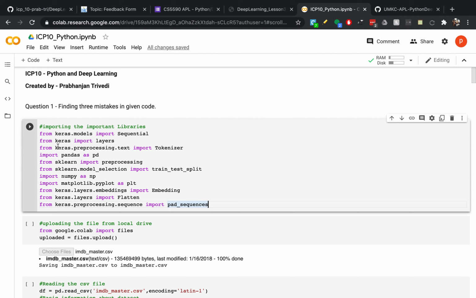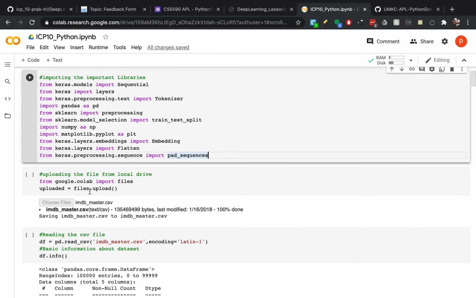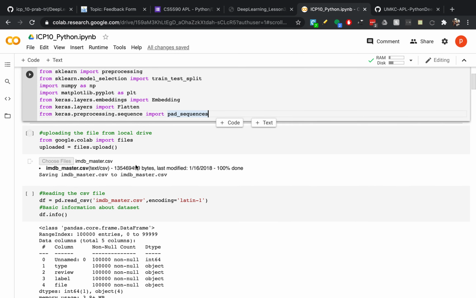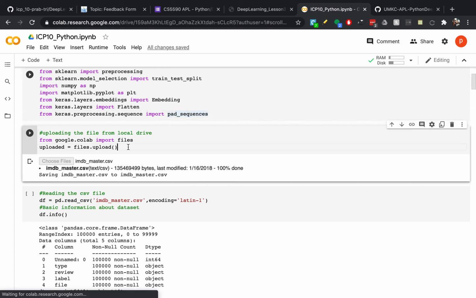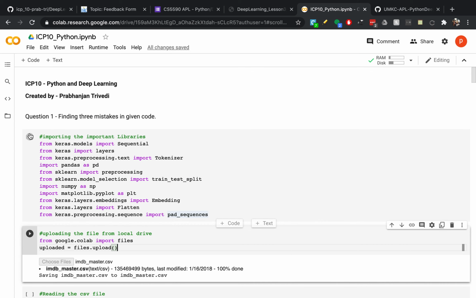So first we imported all the libraries here as the first part of the code, and then we have to do the data analysis on the IMDb master CSV file. I have downloaded that file, and to upload it into Google Colab I use this. I can run this.